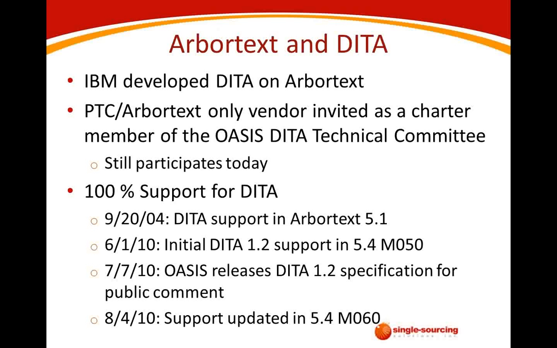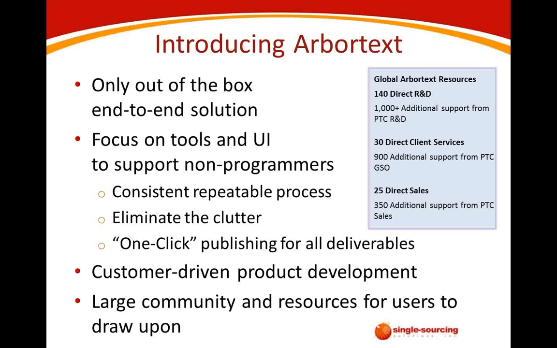Arbortext is the only out-of-the-box end-to-end solution. Since the acquisition by PTC in 2005, Arbortext has been focused on making sure the products are integrated and play nicely with each other. We've all heard horror stories from publication groups who've had to duct tape a solution together in order to get the full solution. And oftentimes, despite years of work, they never really fully realized the capabilities of a complete end-to-end solution. As a result, PTC has been hard at work smoothing the user experience so they can focus on delivering content without having to become software developers too.